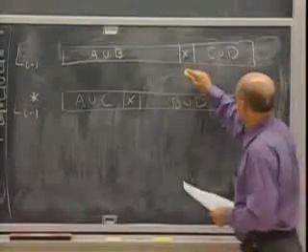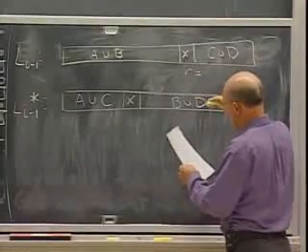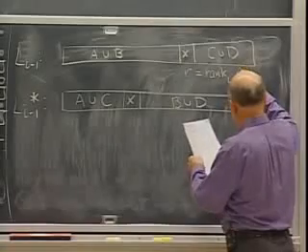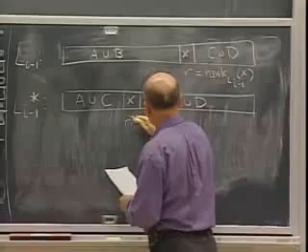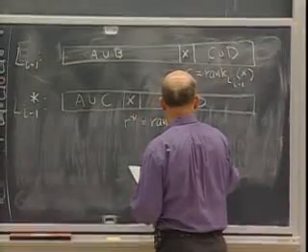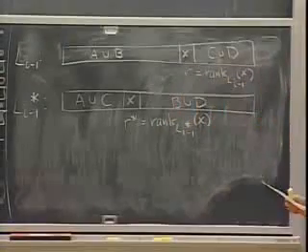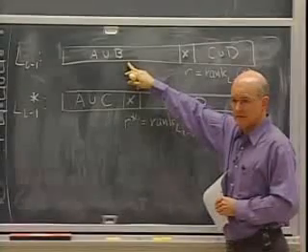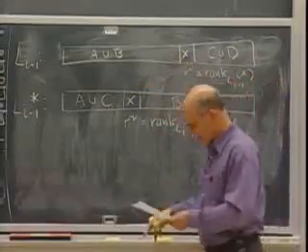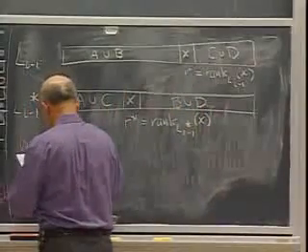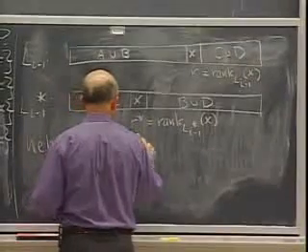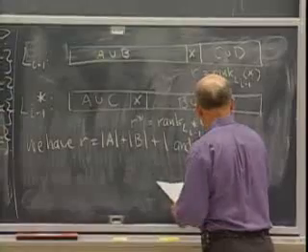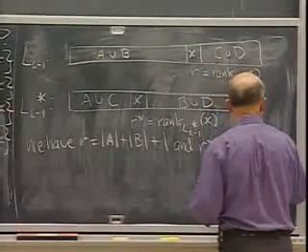We also know something about the rank here. The position of X is going to be the rank R in L sub i minus 1 of X. And here, R star is just the rank in L sub i minus 1 star of X. We know what these ranks are, and what we're interested in is characterizing the rank in terms of the sets. So what's the position of X? Well, R is equal to the size of A plus the size of B plus 1, and R star is equal to the size of A plus the size of C plus 1.